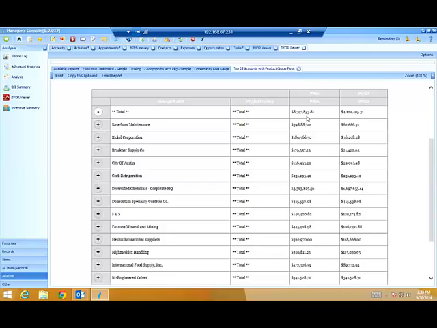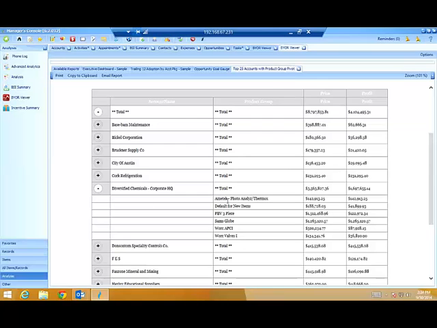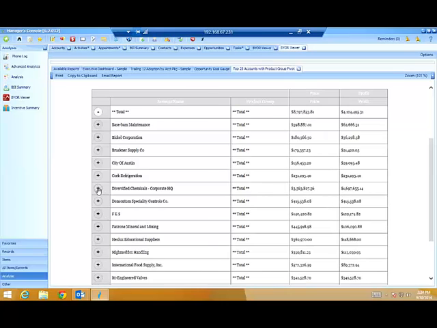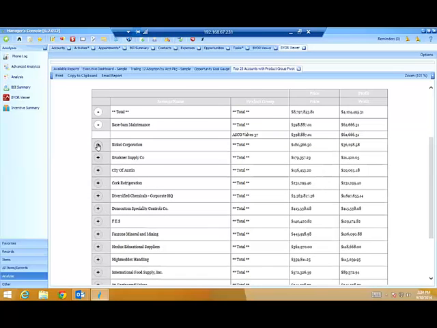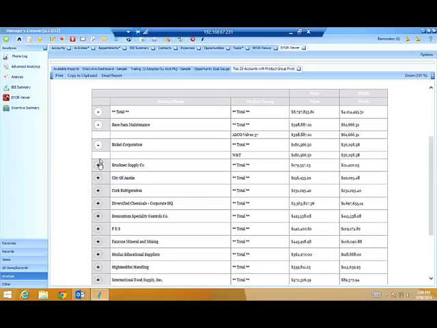So within my territory, I can see my top level sales, then who are my top 25 accounts, then I can drill down into those accounts to see sales by product, sales by vendor. So I've got full drill down capabilities, and you can drill down multiple levels deep within your data.